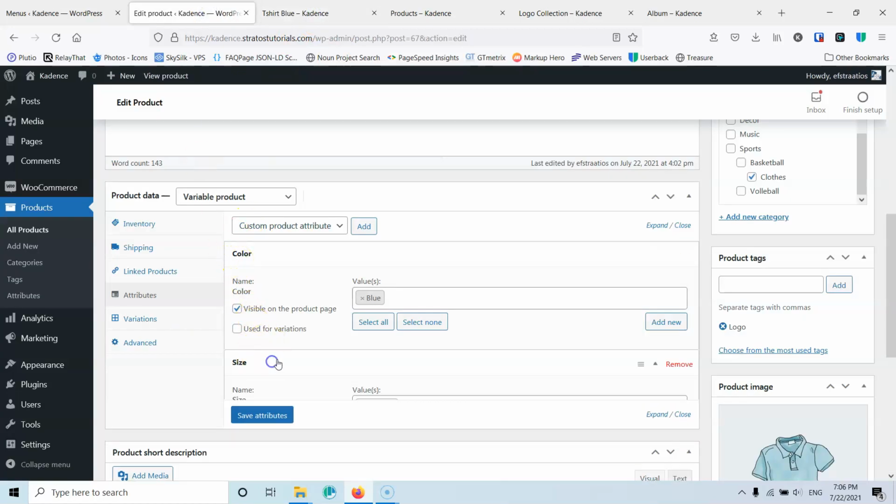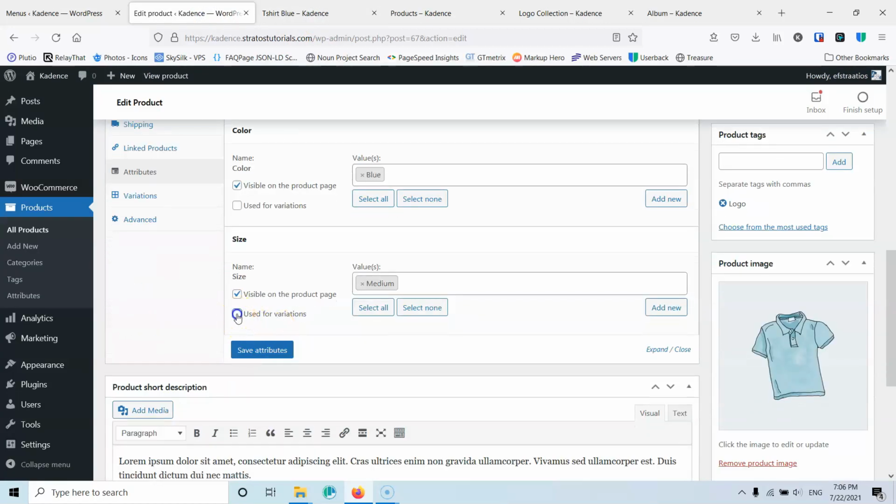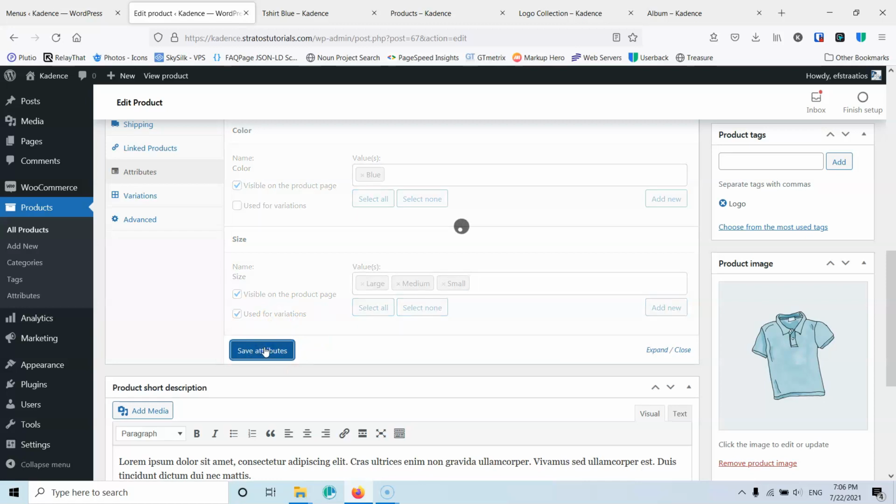But I also need this size to be used as a variation, so my visitor will be able to choose what size he wants. So I have the medium, I have also the large, and I have the small. I have 3 different sizes for the same color. Okay, I'm going to save that as attributes. I'm going to click Save Attributes.